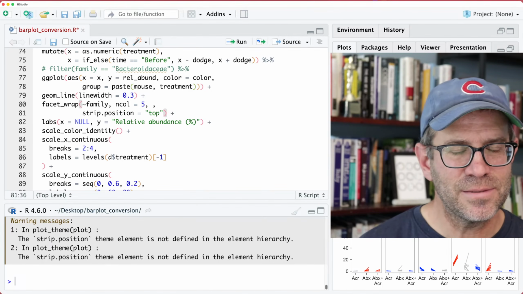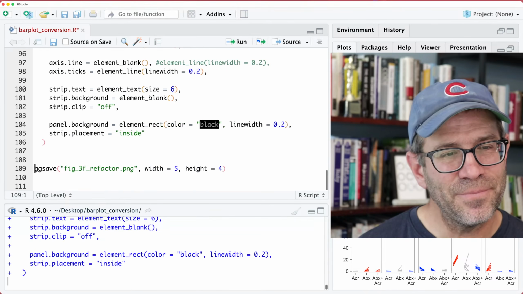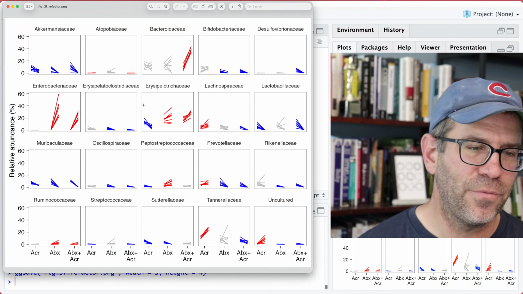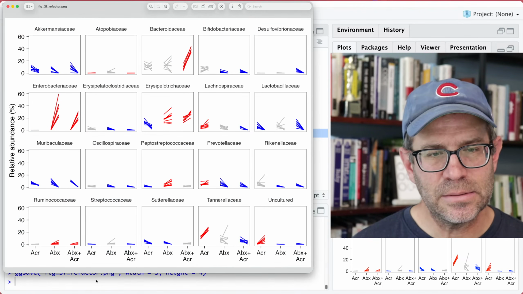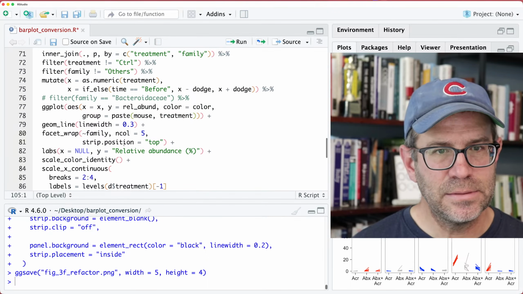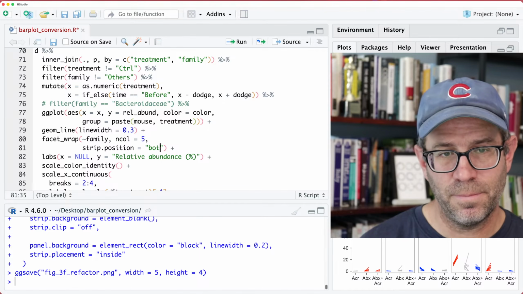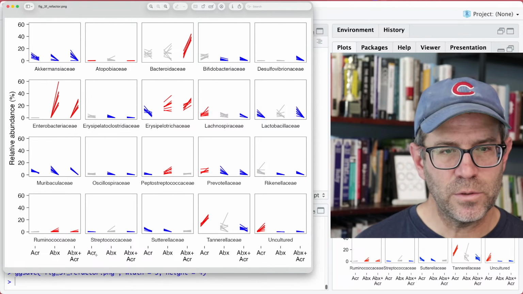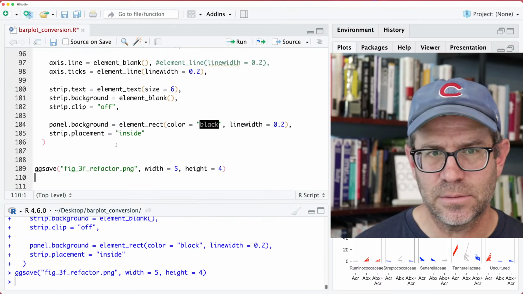I do stuff like this where I'm trying to do funny things with the y-axis. So I'm curious to see if this works, and it doesn't. I think the strip placement inside is like, if I did strip position bottom, then what you see is that the strip position goes in the bottom, but it's inside of the axis, right?